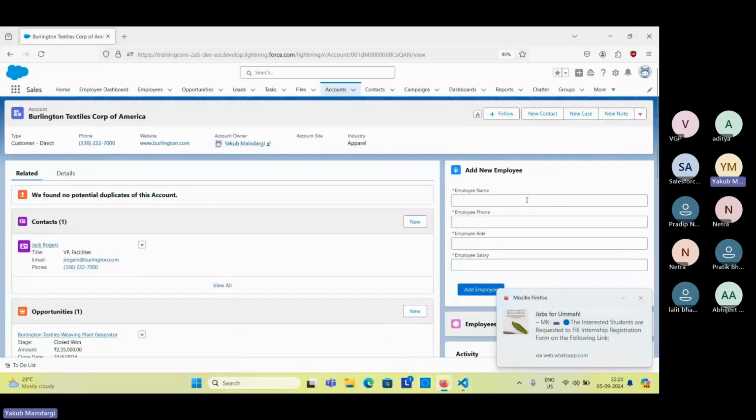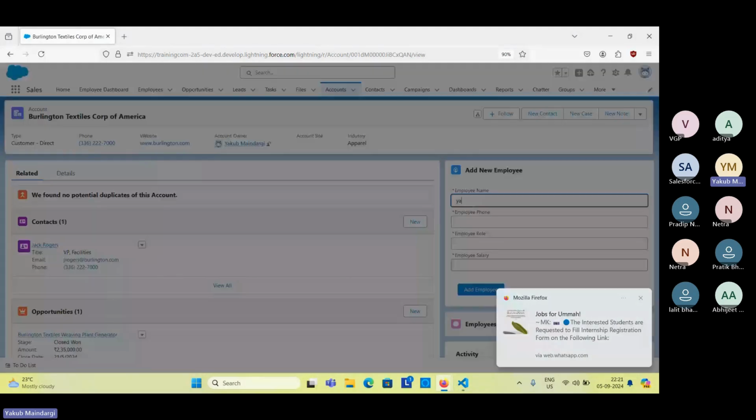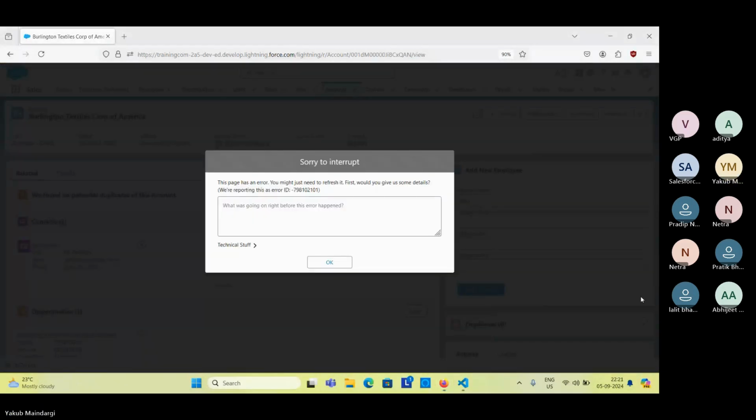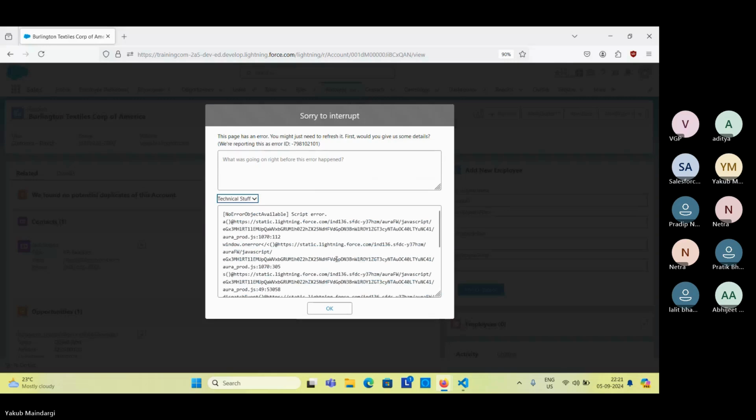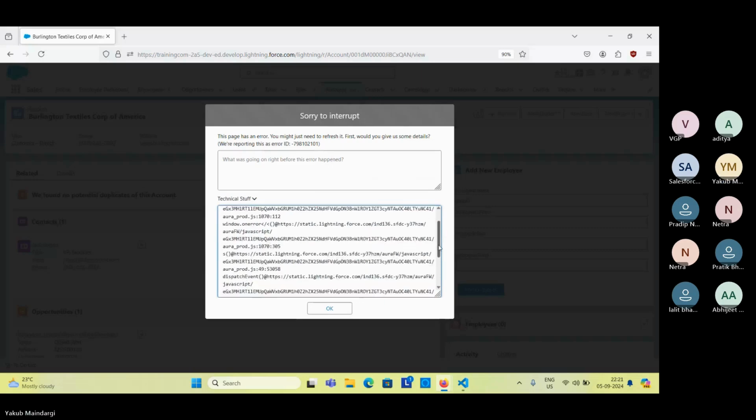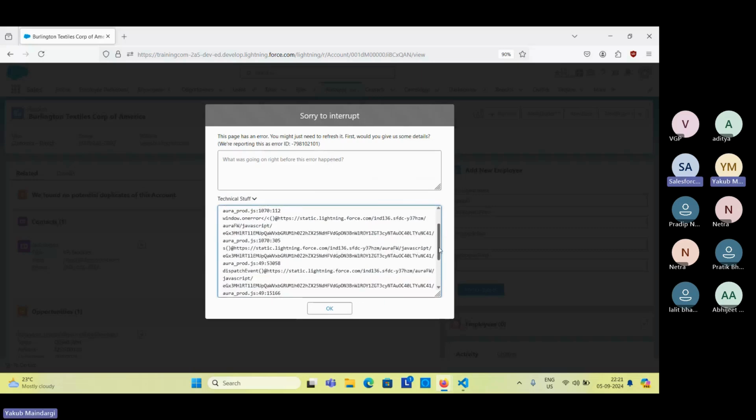So here when I enter a name, it is giving me this error. Hold on. This page has an error. Expand the technical stuff. Click on that. Script error. Scroll down to the bottom.